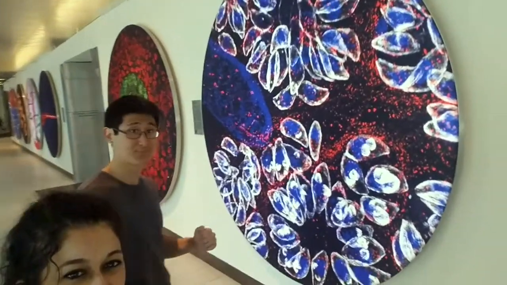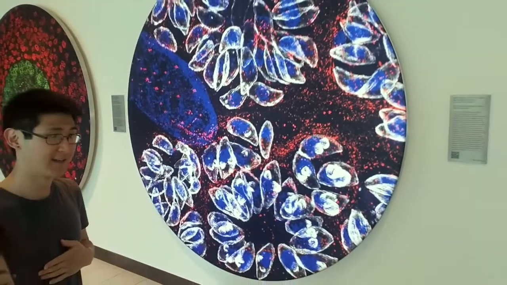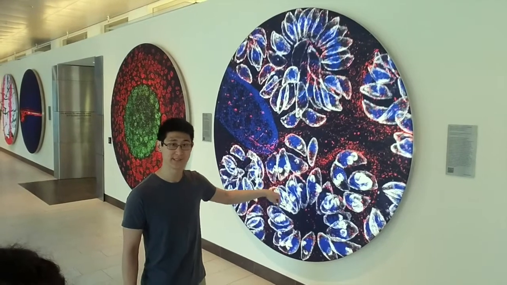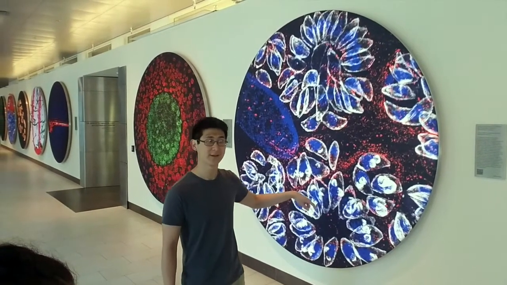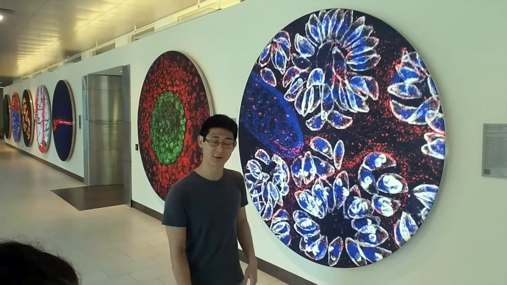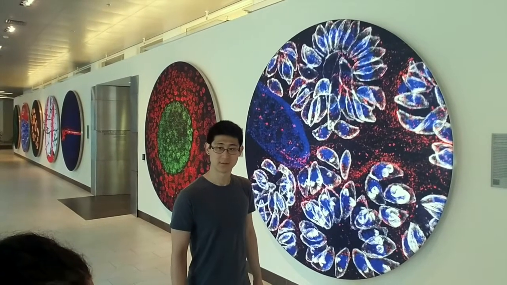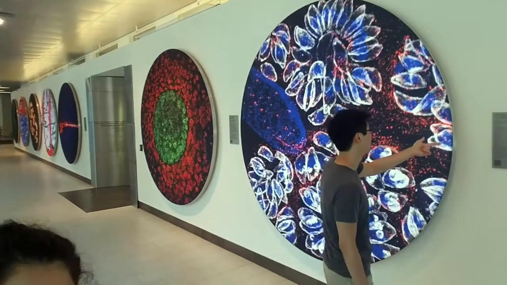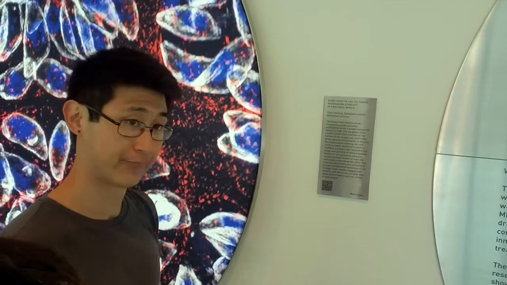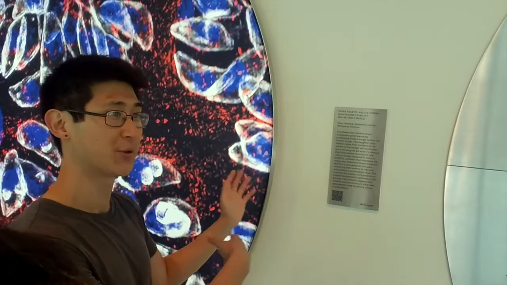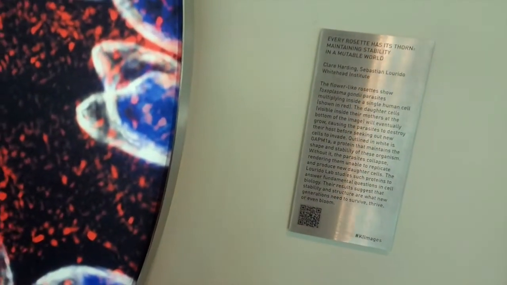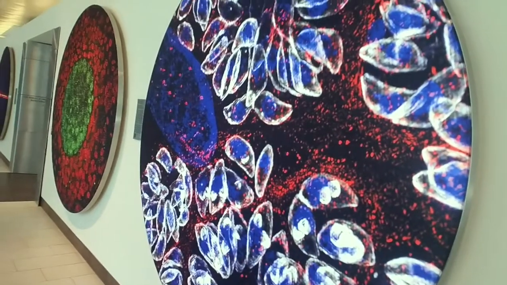And what are these pictures? So each picture that we're seeing right here is an actual scientific experiment, but they realized these experiments are super beautiful, so they submitted them to the KOCH Institute, and every year there's a competition for the most beautiful experiment, and the top 10 get placed here and are awarded. So actually this is a parasite inside a human. So right here, this is actually from a flower. It's a flower parasite in a human cell. Wow. Conceptually it's very disgusting, but when you look at the picture, it's very pretty. I will get the description of it. Okay. And let's see the others.